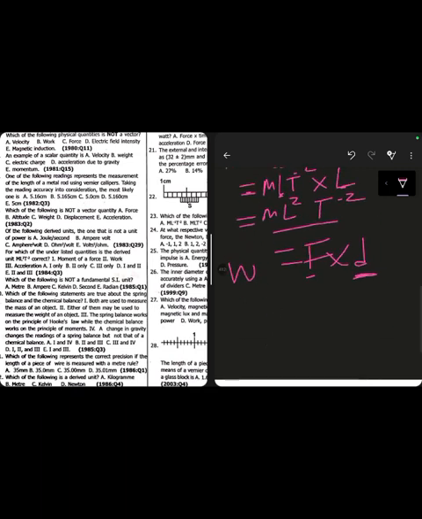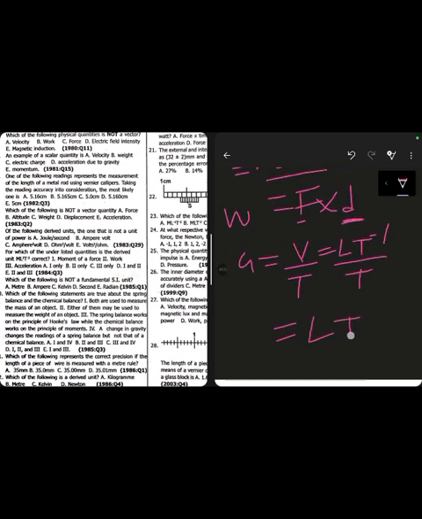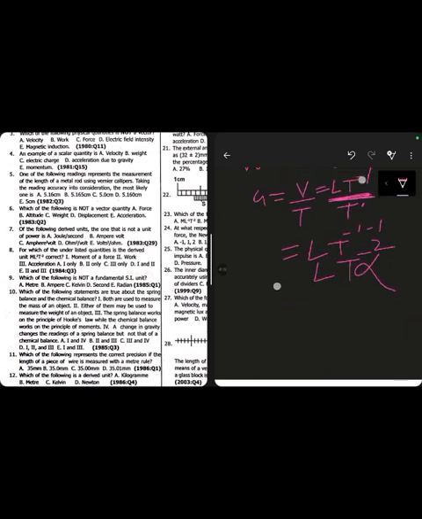Then acceleration, definitely acceleration is not correct. Acceleration is velocity over time. Our velocity is L T to the power of minus 1, which is displacement over time. Then over T again, which now gives me L T to the power of minus 1. Then I told you when you have divided, to change the power here to negative. So it will be L T to the power of minus 1 minus 1. You're owing 1, you're owing 1. That's minus 2. So you see for velocity it does not have that. So the answer is I and II only, which is option D for question 8.